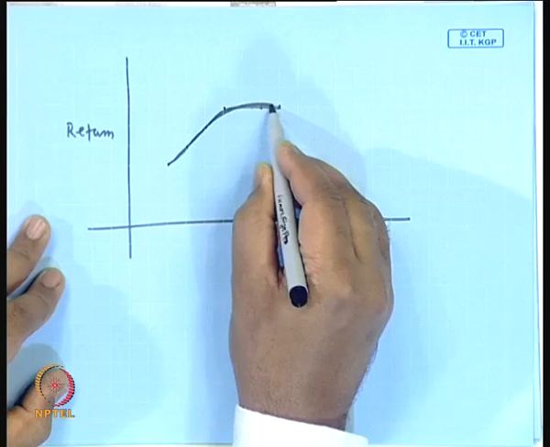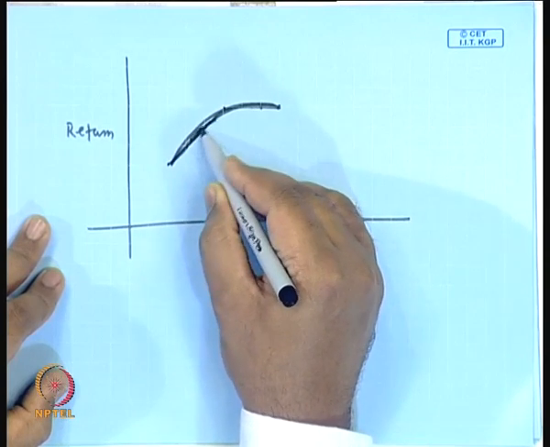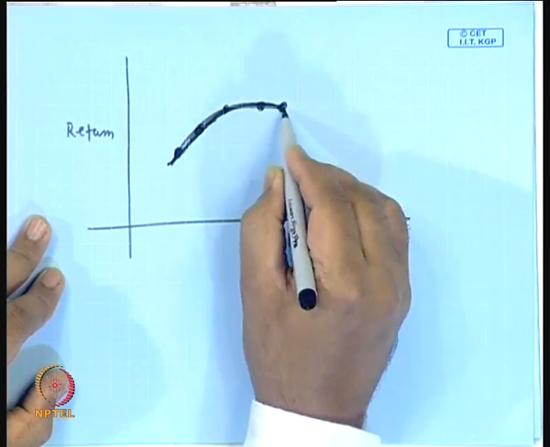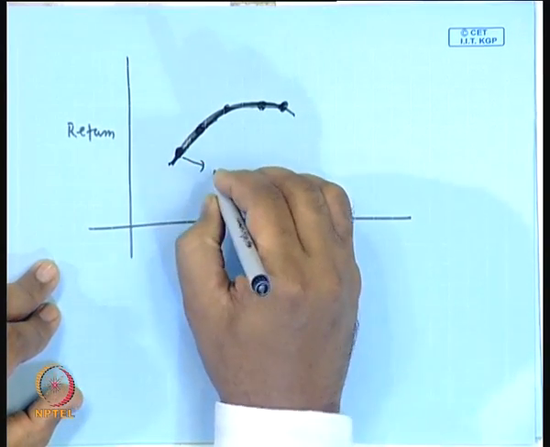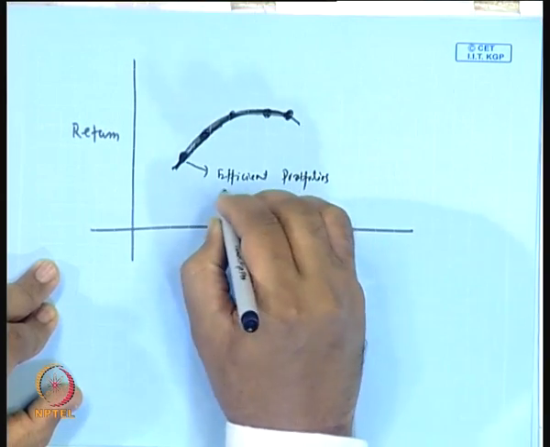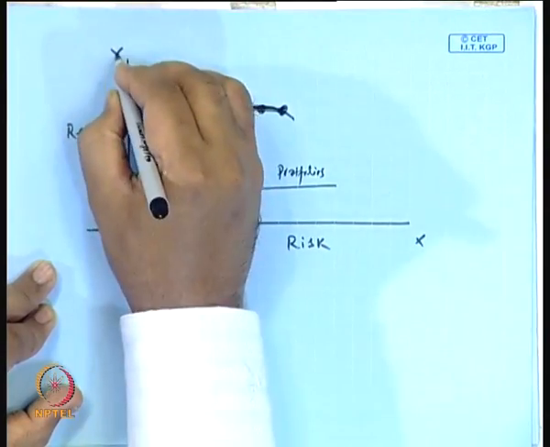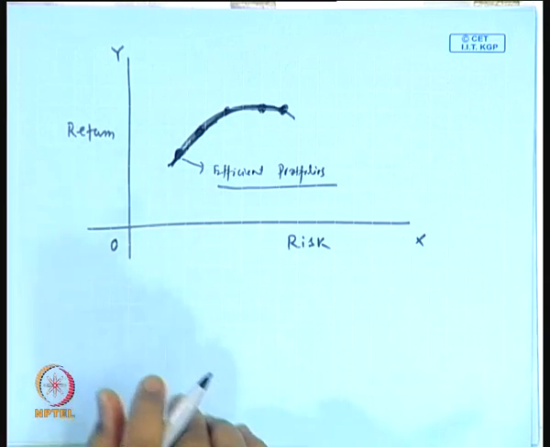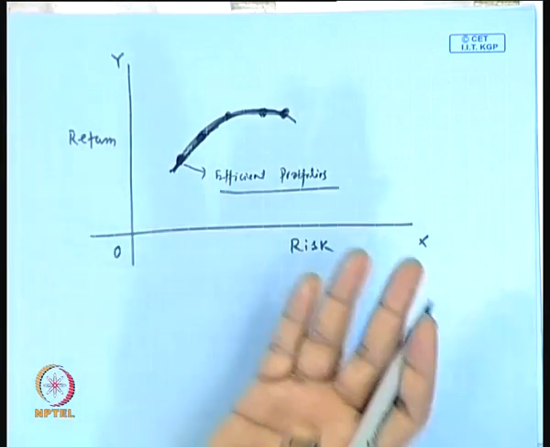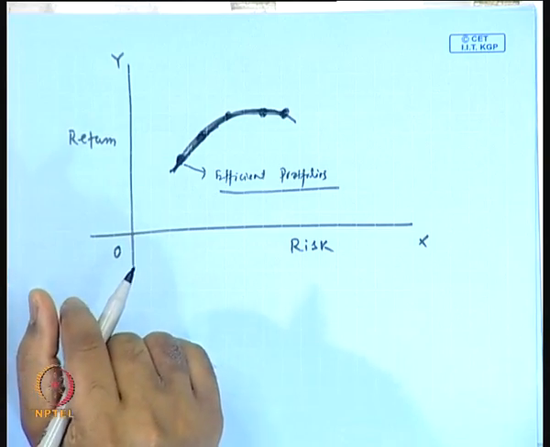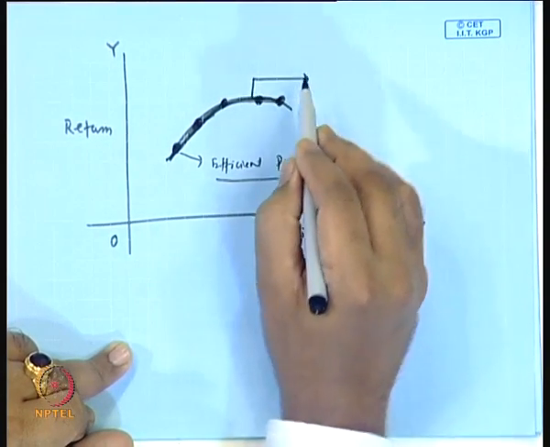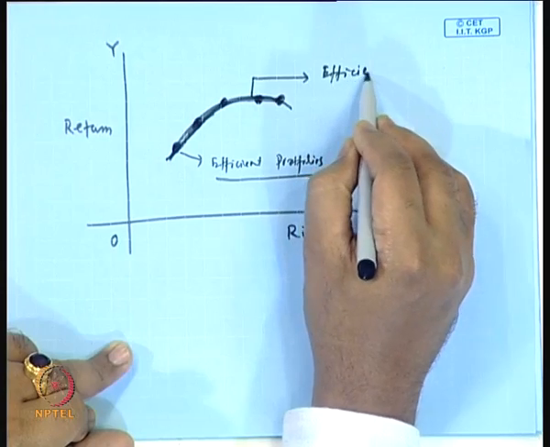In this context, if you make this trade off between risk and return, you will have different portfolios at various points, and these are all efficient portfolios. You already know what we mean by an efficient portfolio: one on which we can maximize our return with a given amount of risk, or minimize our risk with a given amount of return. If this is the set of all those portfolios, and you join them, this particular curve is defined as the efficient frontier.